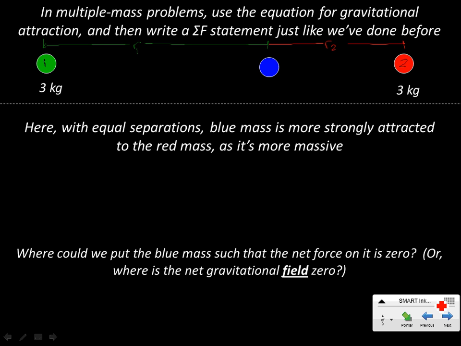Right? So since gravitational force depends on mass and separation, well, the mass is not a factor, because no matter what this mass is, the masses pulling on it are the same mass. However, the distances they are apart are different. And since the red mass is closer, it's going to exert a larger force. I would call this force that 2 exerts. It's going to exert a larger force than the force that 1 exerts. Make sense?